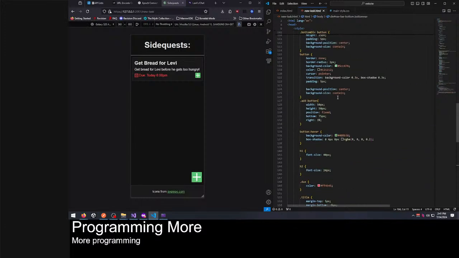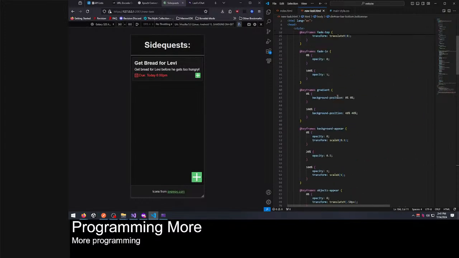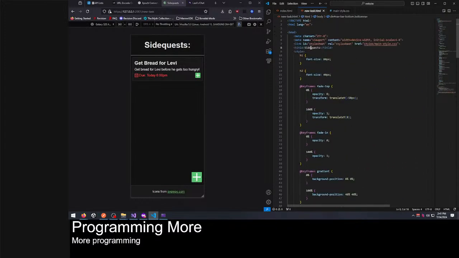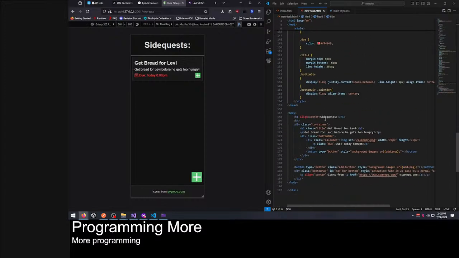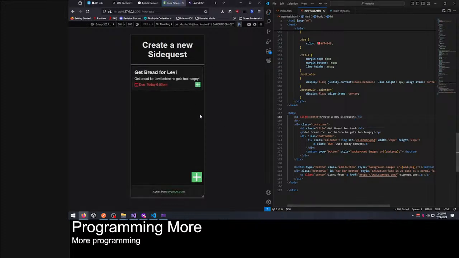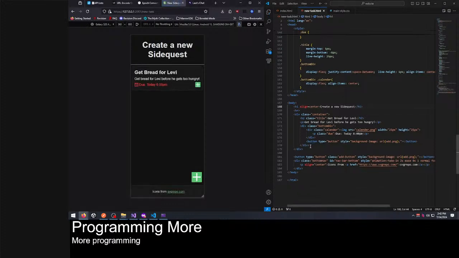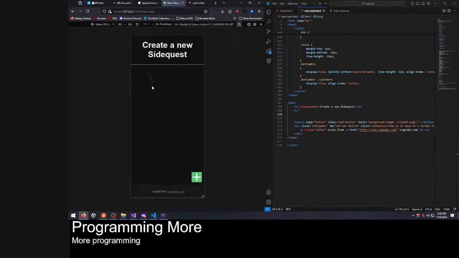We're going to set the title to be new task or something. Side quest. Then we're going to change the text up here, just like create a new side quest. And then instead of having this here, we're going to have nothing.